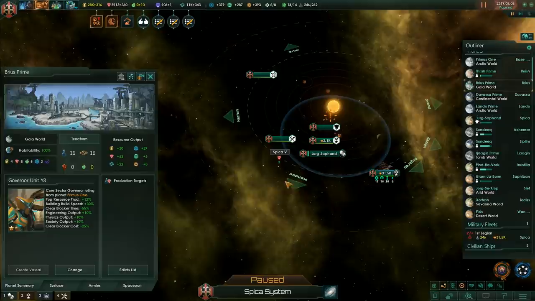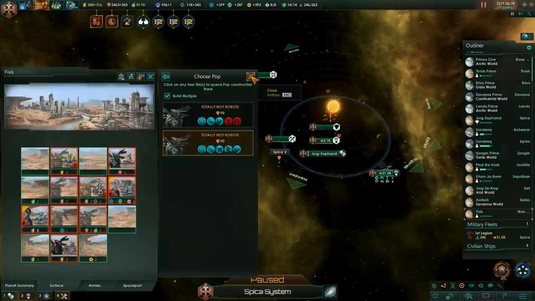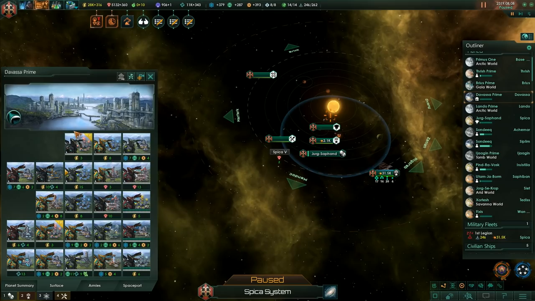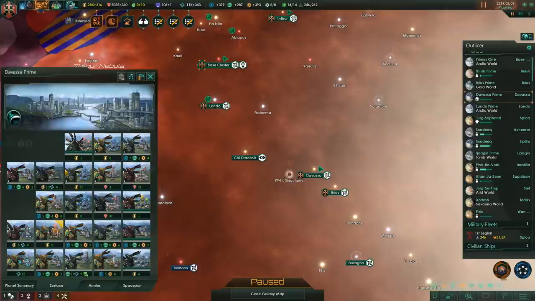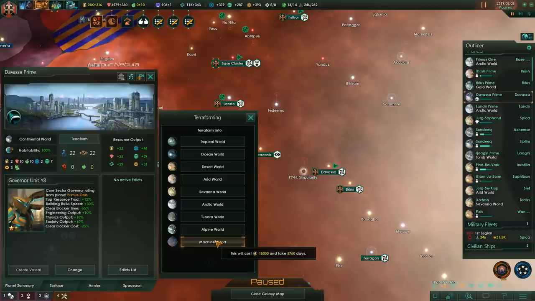Which one do we want to change? Oh yeah, also, more population needed. Here you go. Would be best to change one of the developed planets. How about this one? Where is that exactly? Right here, in the middle of our territory. Seems reasonable. That's the 22 population planet, one of our biggest. Alright, sure, let's do it.